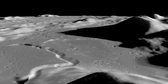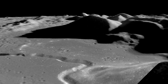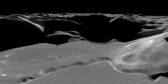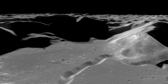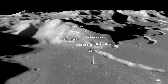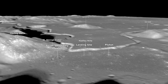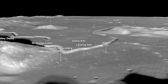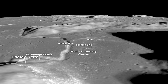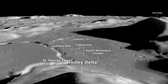All of the features around here are very smooth. The tops of the mountains are rounded off — there are no sharp, jagged peaks. There are no large boulders appearing anywhere. The whole surface of the area appears to be smooth, with the largest fragments I can see in the walls of Pluton. There are no boulders at all on St. George, Hill 305, Bennett, or, as far as I can tell, looking back up at Hadley — Hadley is sort of in the shadow. It's a gently rolling terrain, completely around 360 degrees, hummocky, much like you saw on 14.